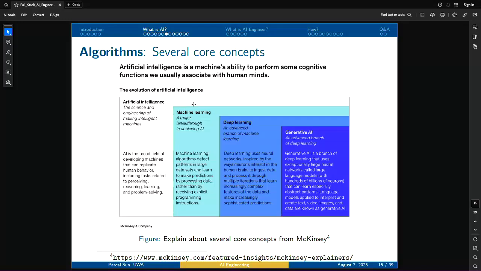Narrowing it down, you have machine learning. However, deep learning is building on top of machine learning. You have the MLP, and then you add more and more layers, and you change the architectures until you get to the transformer, and then you go into the generative AI stage. So everything is stacked up together until you reach generative AI.